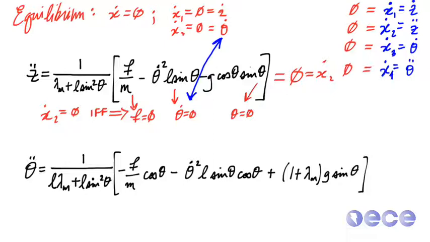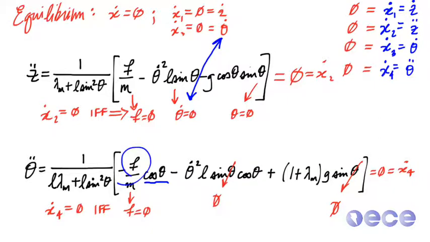And so that's why we must have theta equal to 0 in order to satisfy x2 dot equal to 0. So that solves it for z double dot, and we have to confirm that these values, theta dot equal to 0, theta equal to 0, and f equal to 0, also constitute an equilibrium point for theta double dot. So here we set x4 dot equal to 0, and we confirm that x4 dot is equal to 0. In order for this to happen, we have to have f equal to 0, again because a 0 value for theta is going to give us a 1 here, so we need for f to be equal to 0 for this term to be 0.